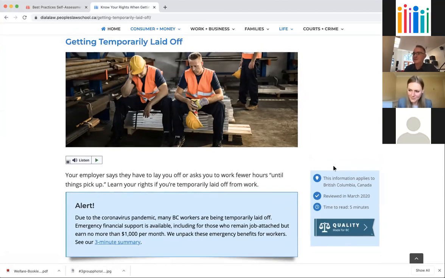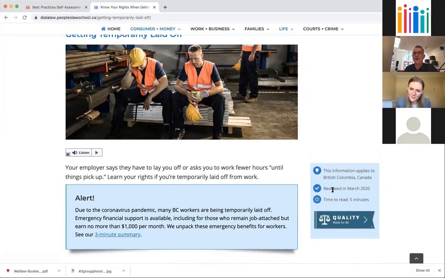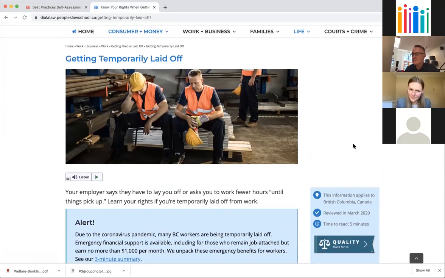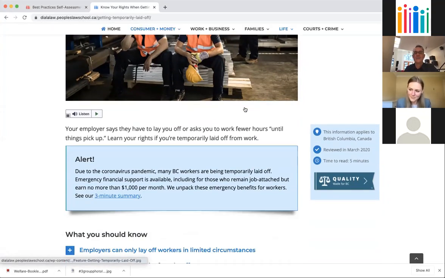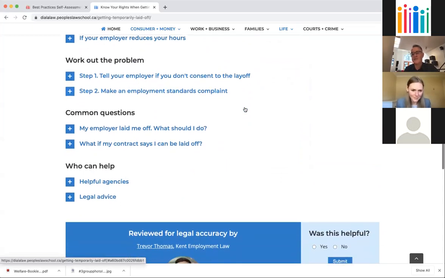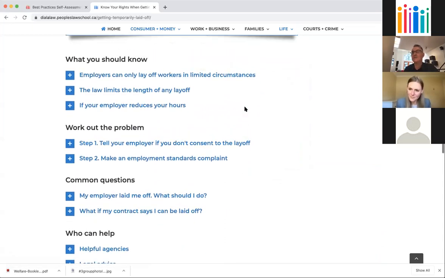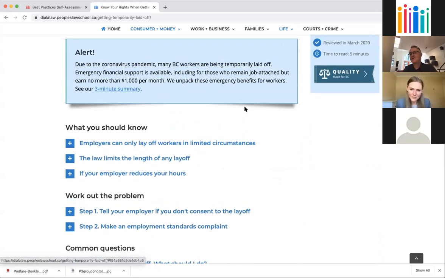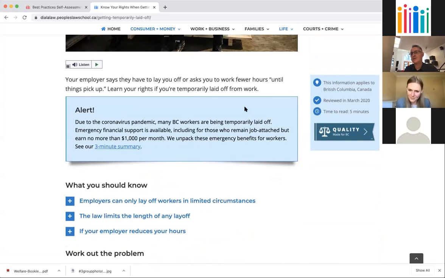To be honest, I think we could do better on this. It's a little bit small, but it's got a shaded box that is eye-catching. And so that's solid in terms of, I think, meeting that second indicator. Explaining the importance of it, we actually could do better on this. We haven't done that on the dialogue site. We have on the People's Law School site, but that's something we want to add to the dialogue site, explaining the importance of the date.